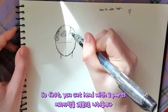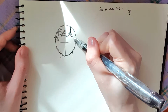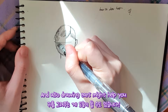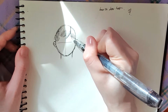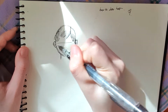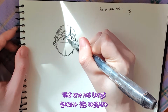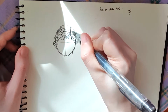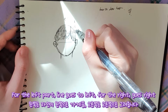So first, you cut the head into two parts. And also drawing ears might help you. This one has bangs. For the left part, the line goes to the left, for the right goes right.